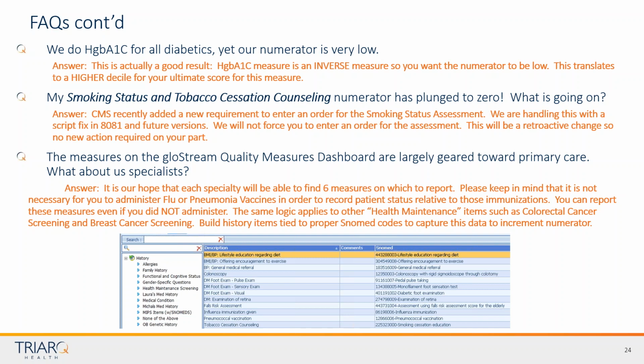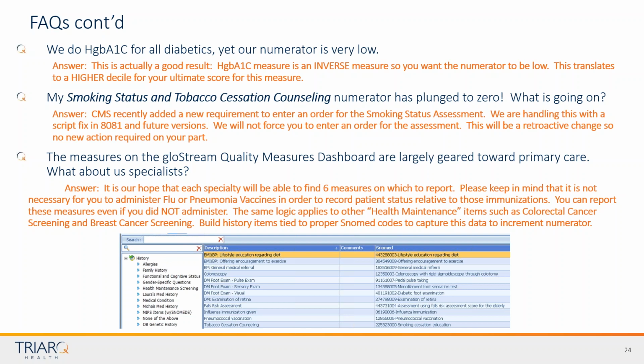Well, I cry foul, and we're not making you do that. We're going to tie the required LOINC code to the smoking status for you. So bear with us. We are handling this in the background so that you don't have to jump through extra hoops for this. And your numerators will come back up as soon as we get you on the right version. So hang in there. And it will be retroactive. So don't throw out that measure if it's a good one for you.